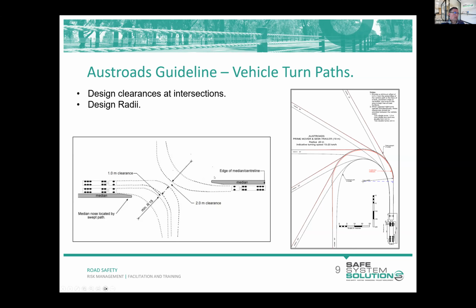The guides do set out some important requirements around the radii of turn manoeuvres. And you can see here a minimum radius of 15 metres is nominated for this particular situation. There's a clearance nominated between the swept paths of those opposing right turns and also between the two vehicles travelling in the same direction. So these are some of the things that can be checked by reviewing swept path diagrams.